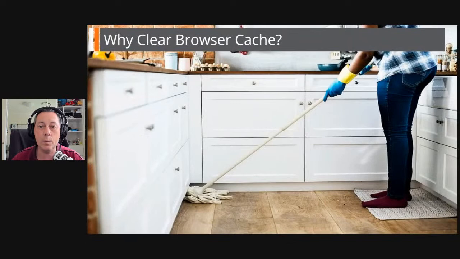Okay, why would you want to clear a browser cache? So you've probably heard a support person telling you to clear your browser cache at some point in your lifetime. I know I certainly have. Or maybe you've told some of your own clients to clear their browser cache. I know I do that at least once a month, at least with my support ones. So it's the equivalent of the IT department's have you turned it off and on again request. But you know, we've all been there, we've all done that, and we've all had to clear the cache at some point.